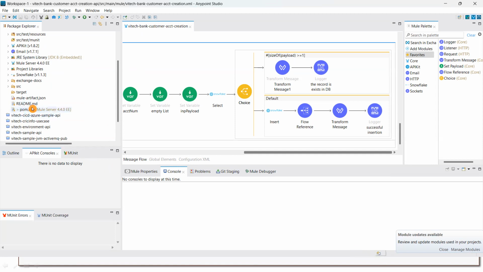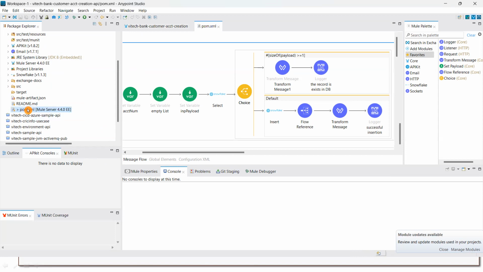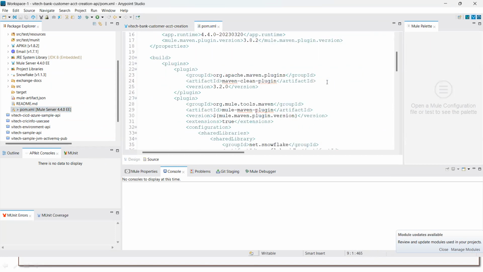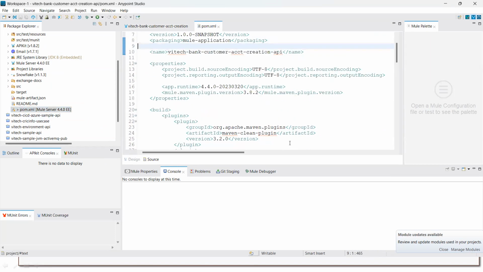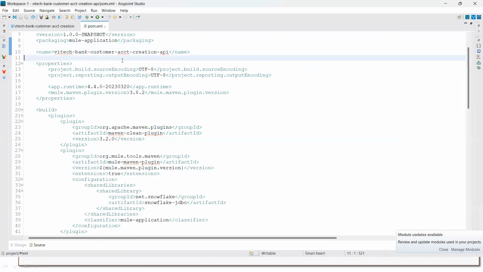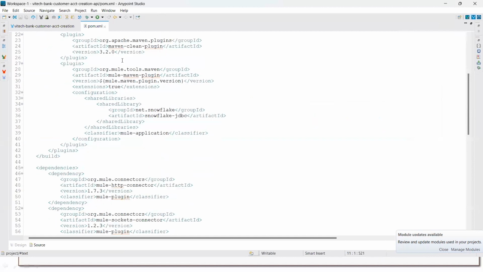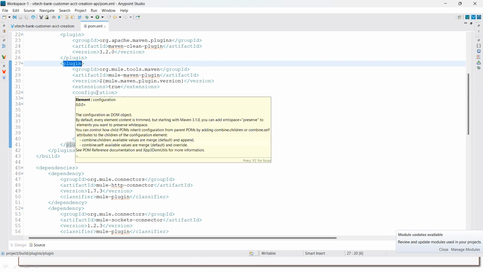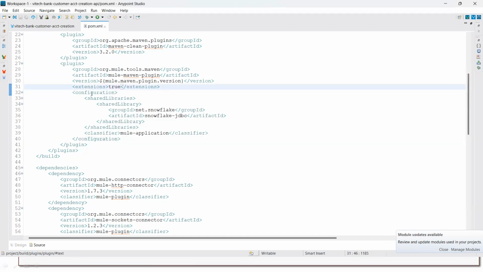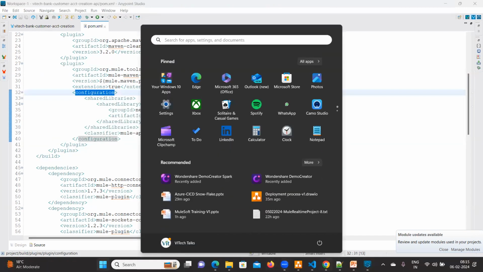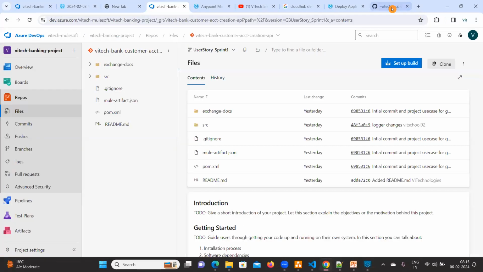Now, in order to deploy, in order to do the automated process, what changes are required? The first one is POM.XML. There is a plugin. We do have a configuration before this, so if you want, you can verify from your previous project.